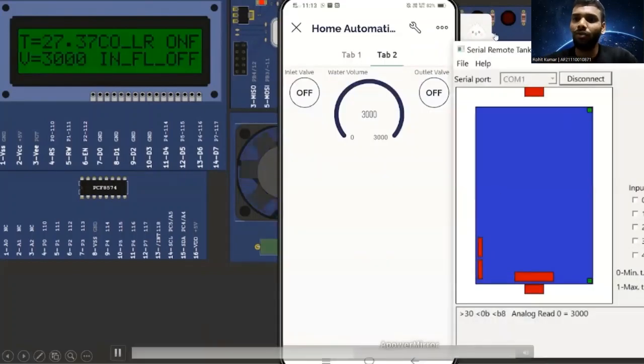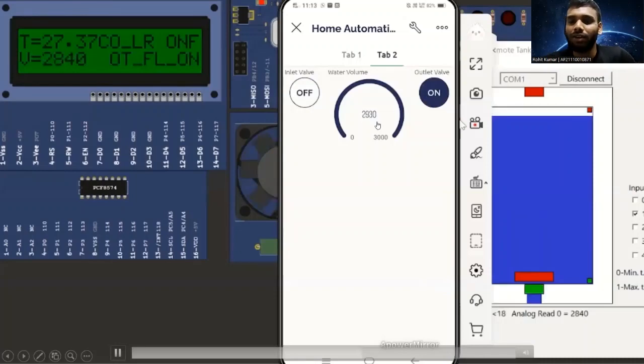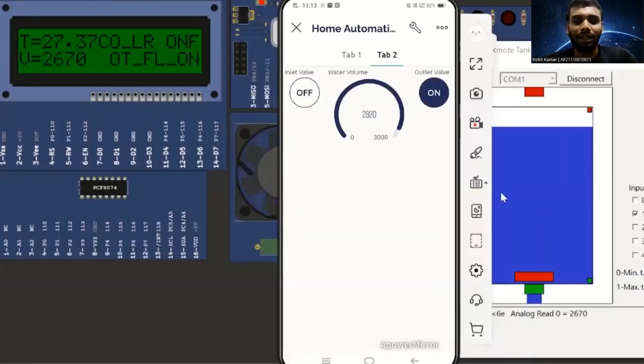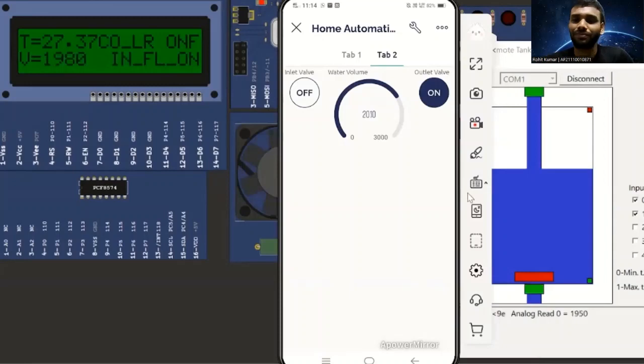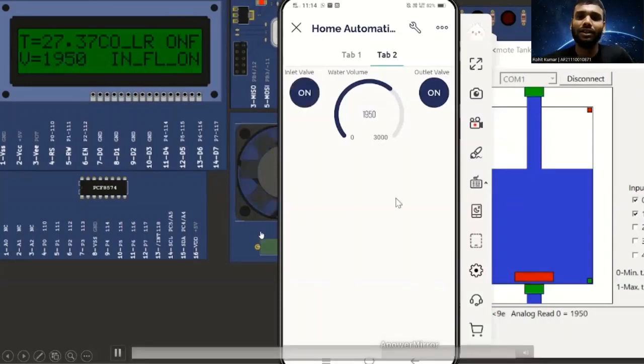Now we move to the remote water tank capacity manager, and there is an inlet and outlet. When you click on the outlet, it will start lowering the water level, which we can see in the CLCD display. And when we click on the inlet, it will start increasing the water capacity of the tank.